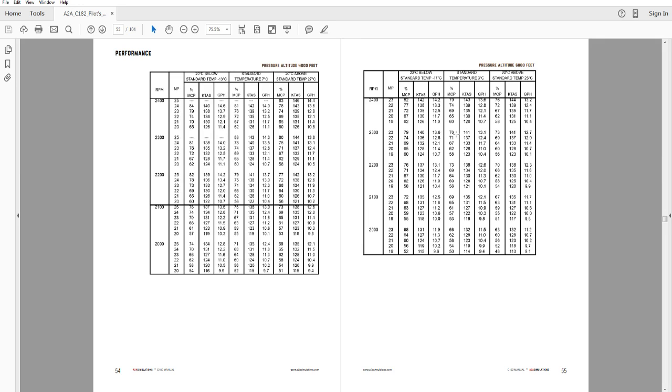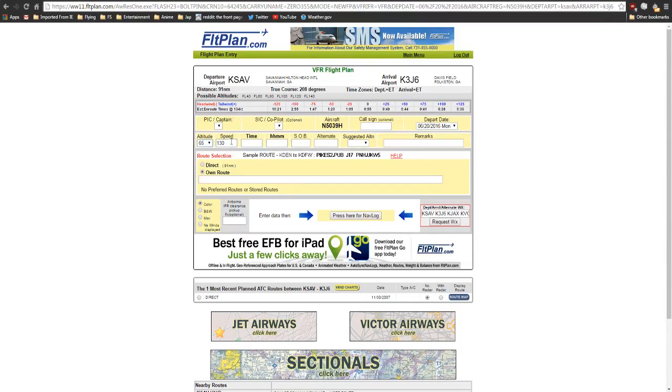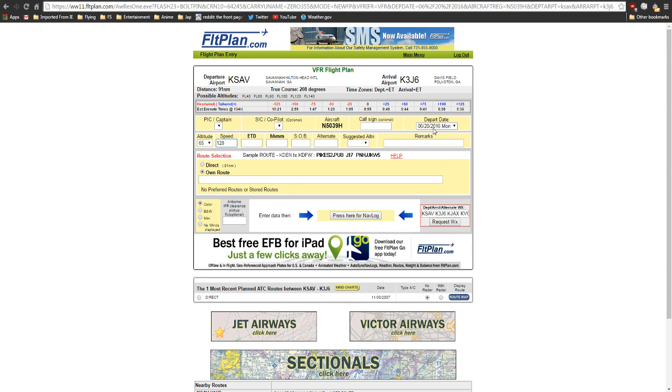We'll go with a 2,300 RPM cruise. I'll set the manifold pressure for 21, 20. This will give us the best fuel performance. These sets right here, so it's between 11 and 10.7. True airspeed is going to be 128, no matter how we slice it. So we'll type that in, 128. Oops, wrong thing. And we're going to burn halfway between 11 and 10.7. Let's go with the worst case. Let's go with 11.0. So we'll be burning 11.0 on our fuel. I don't think you can enter that in here. I think it pulls it from the data anyway.